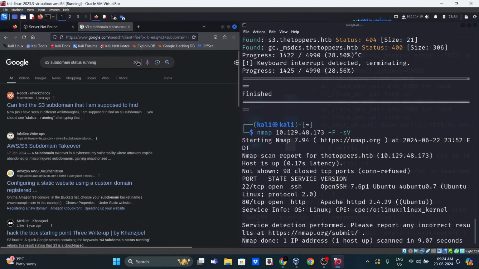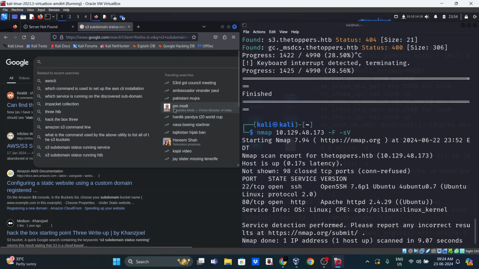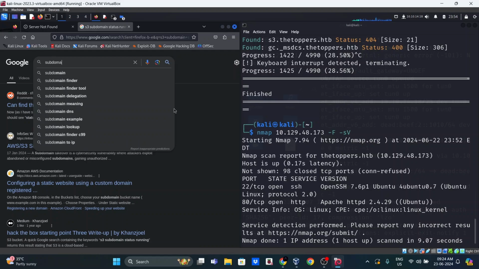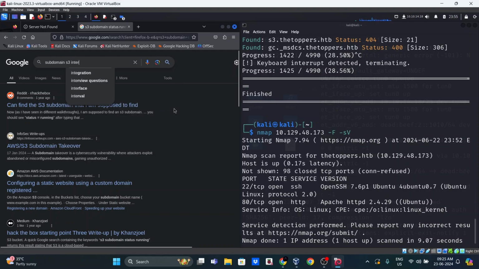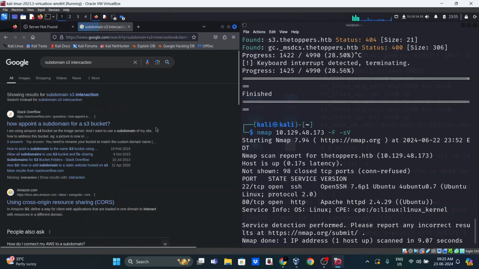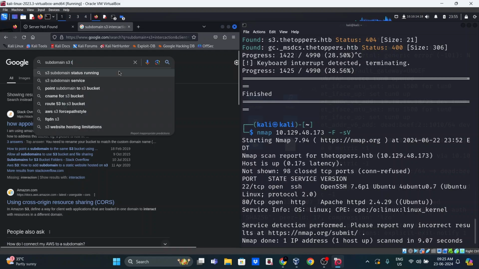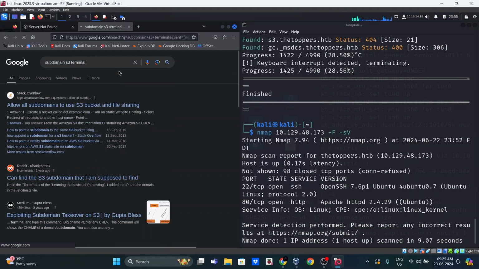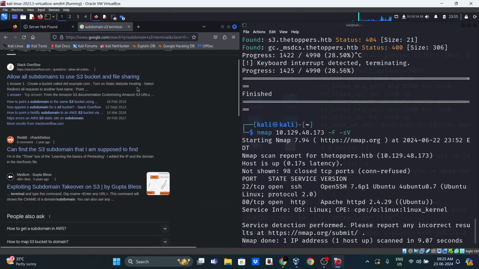All right, let's check. Subdomain S3 interact, terminal.